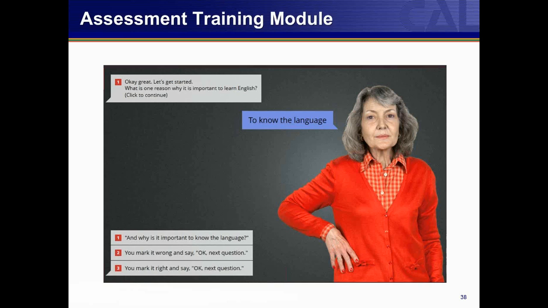This screenshot shows our intrepid test taker, Mrs. Rahimi. In the activity, you ask her the assessment questions on the Model CO assessment, and depending on what she says, you have some choices of how you will respond, which are here on the bottom of the page. There's a 1 and a 2 and a 3, and so you pick which one of these answers you want to say that you are going to give.